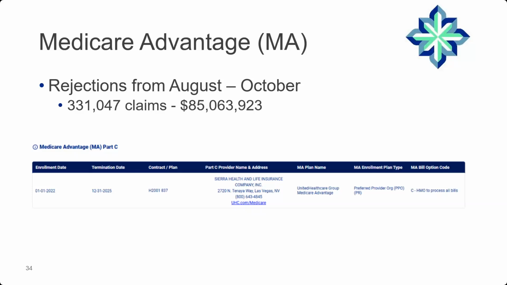This is an area that causes a lot of confusion. Our customer service and our appeals areas have said that they receive a lot of inquiries related to Medicare Advantage plans. If the beneficiary has an active policy through a Medicare Advantage plan, then claims should be sent to the provider listed on this tab. Also, these plans are all handled by private insurance companies. So nobody here at WPS has access to any of the information as to what this beneficiary's plan includes or any coverage criteria.